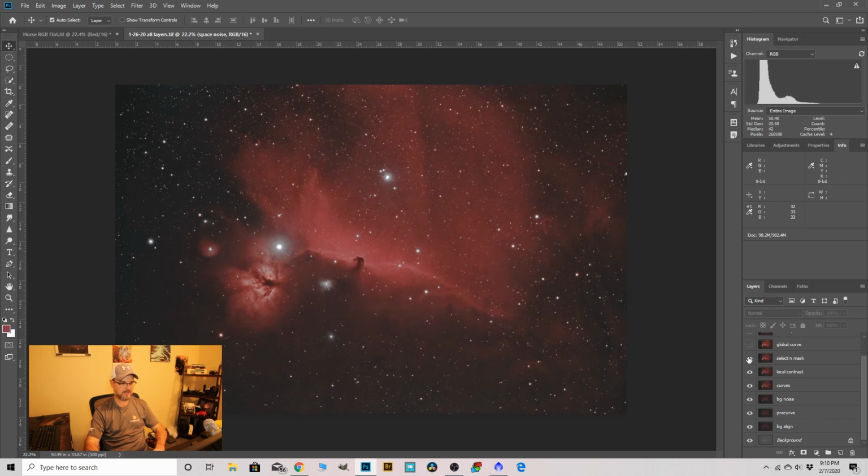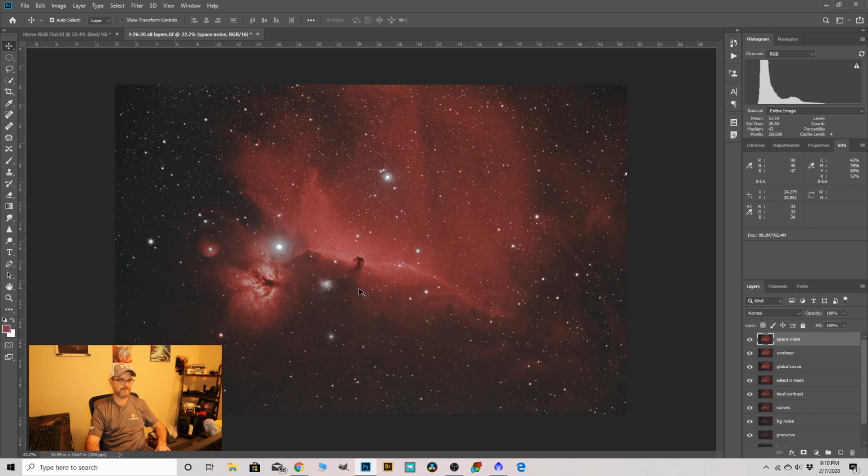I went into a select and mask to just kind of do some select detail enhancement. I did a global curve stretch and anchored the dark point. So look, I kind of lowered it just a little bit here, I'm down to like 34. I did the unsharp mask to kind of sharpen up the details. And then I just ran a global space noise reduction.